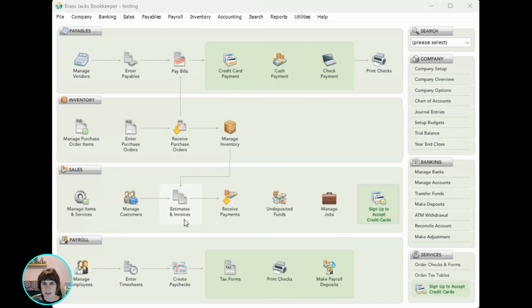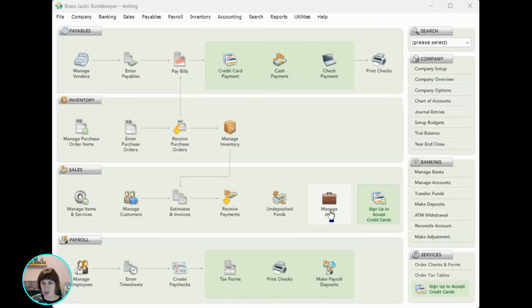Then we have estimates and invoices here, receiving payments from your customers here. This is undeposited funds. So when you receive a payment, it will go into undeposited funds, and then it's like a purse that you have basically, or a wallet or some kind of envelope. If you think about back in the day when we used to go to the bank, this is where the money will sit until you do a deposit into the bank account.